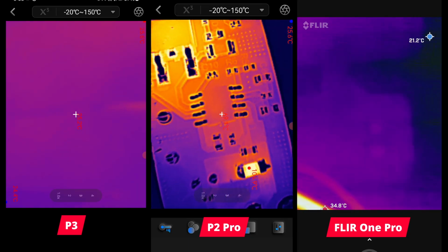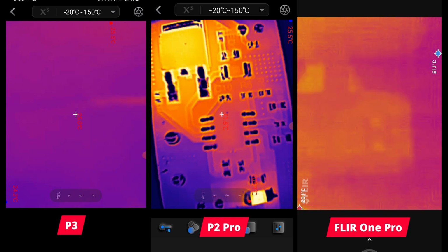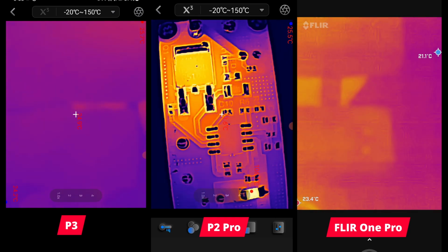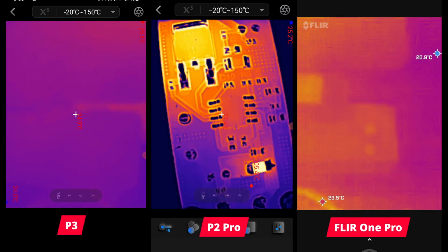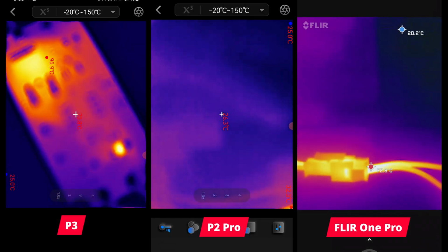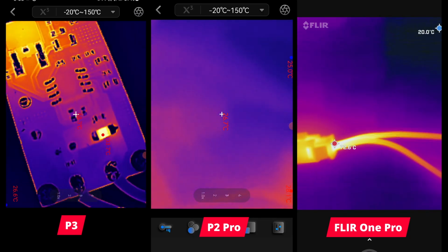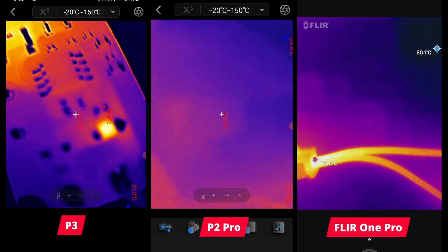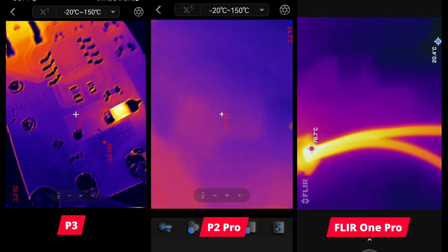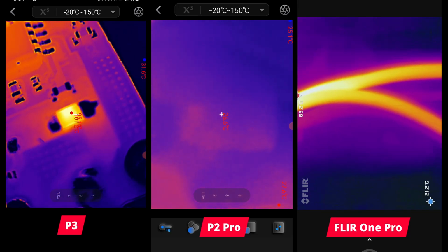So this is about as close as you can get. It's about maybe a few centimeters away from the board itself. You can pop on the X3 mode, which sharpens it up a little bit, upscales. Now this is the P3, and if we bring it up really close, I can manually focus using that focusing ring, and you can get even closer than the P2 Pro. I mean, look at that.